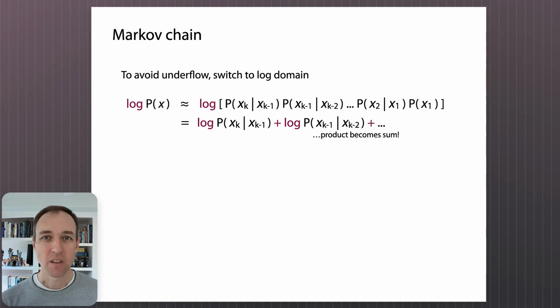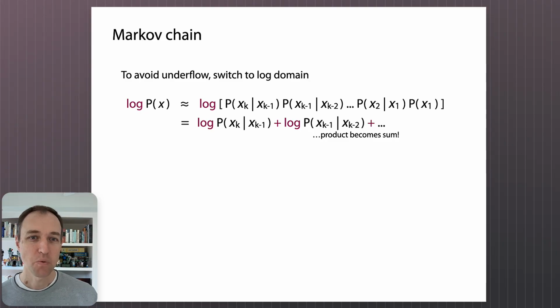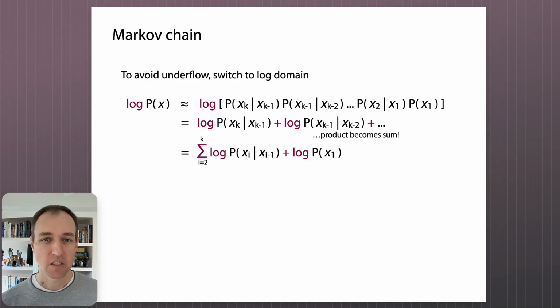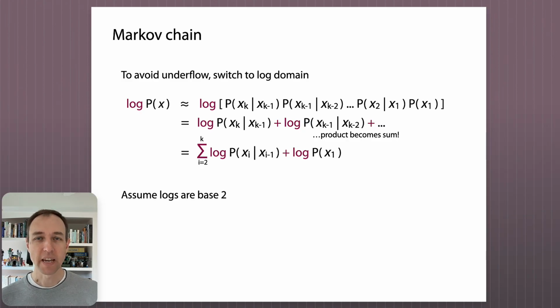All right, so when we have the logarithm of a large product of fractions, that is also a sum of logs of the constituent terms of that product. We can summarize that with a summation like this. We still have to have this separate term for the marginal, right? So we still got our marginal over there, which is now a log probability. And so this is what we would get if we switched to the log domain. Just assume for the moment, because this is a very natural thing to do in the computer, that all the logs are base 2. All right, so in the specific examples I'll show you, the logs are all base 2. It's not so important what the log base is, but just assume that they're base 2 here.